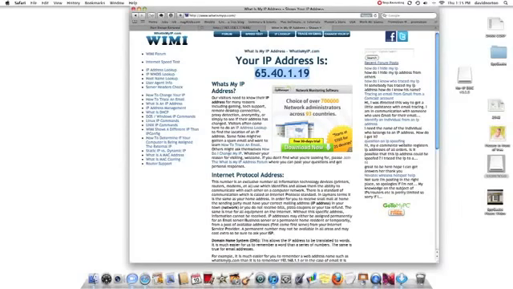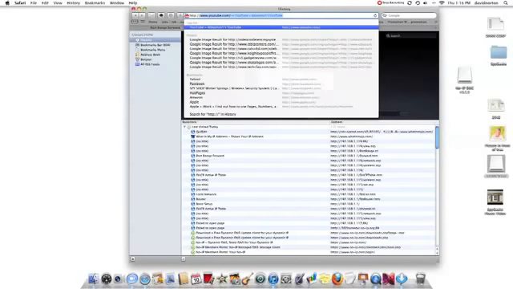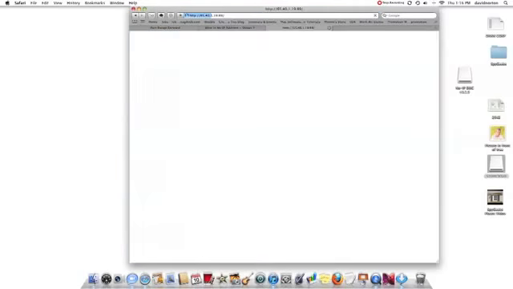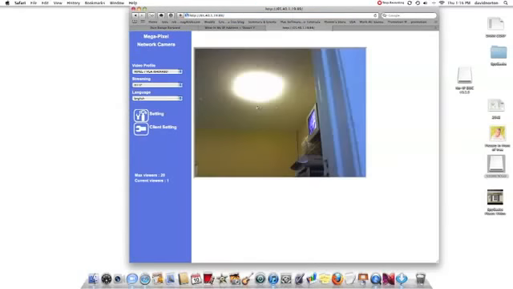There's a simple way of using a dynamic IP address to connect our cameras up here. What we're going to do is try inputting this IP address into our browser just to verify that it's going to go ahead and show up. 1.19:89 for our port. We'll hit return, and you can see here that we're now connecting to our camera. We'll just hit the refresh button, and that'll drop down the menu on the side. And there's our camera view right there.